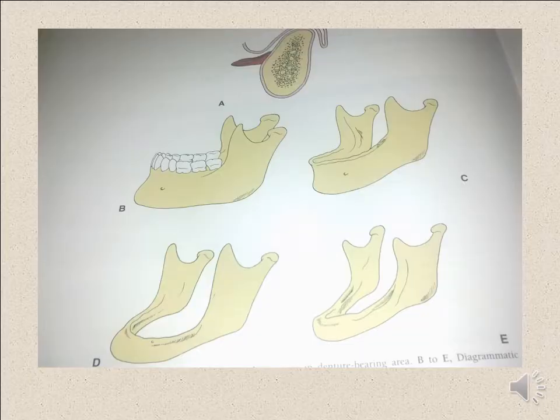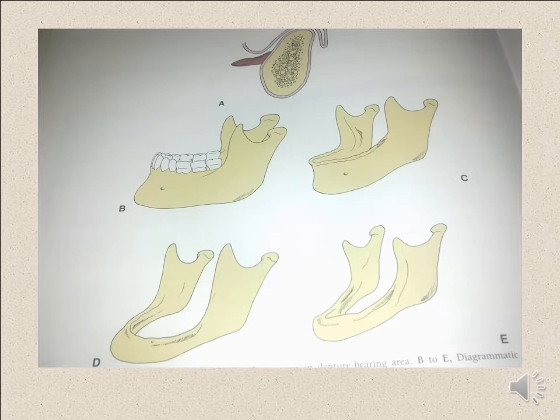This figure shows the growth of the jaw, upper or lower jaw, and this figure shows the lower jaw, how it forms. That is when there is complete dentition, there are the lower teeth and the body of the mandible and the rami of the mandible. The body has the upper part, the alveolar process, and the lower part, the base of the body of the mandible. After extraction of all teeth, there is no function for the alveolar process.